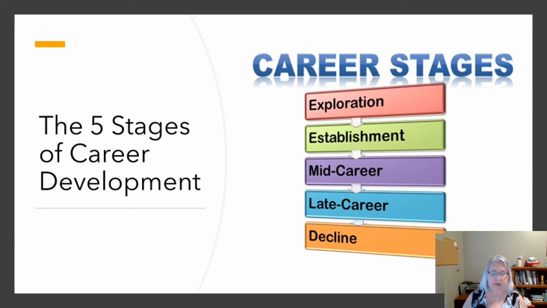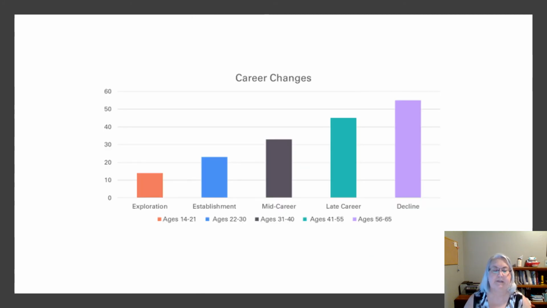Now, Super goes on to explain, and he has actually influenced the other theorists out there, on the idea that developing a sense of self and realizing that you change over time is important when you're planning a career. We all change, so we have to continue to plan. Super argues that occupational preferences and competencies, along with an individual's life situation, all change with time and experience. So with this next slide, I'm going to share with you how he broke this down into stages by age. As you can see from this slide, 14 to 21 is what he really considers those that are exploring their new career. And then establishment, 22 to 30, mid-career, 31 to 40.